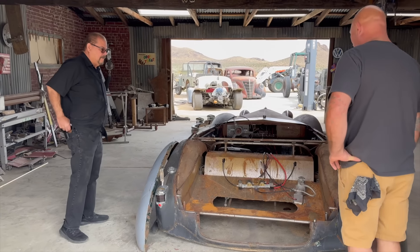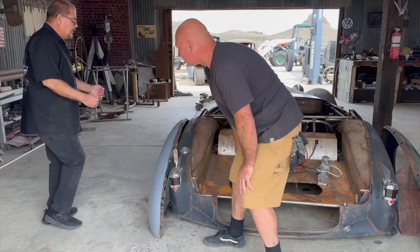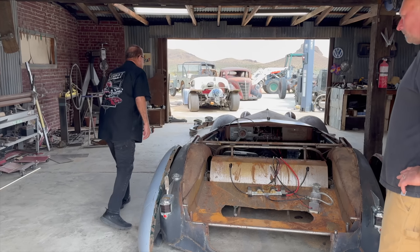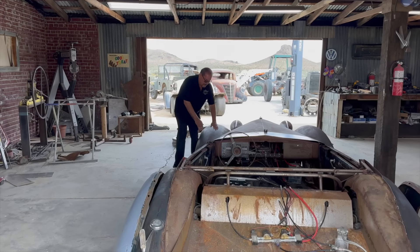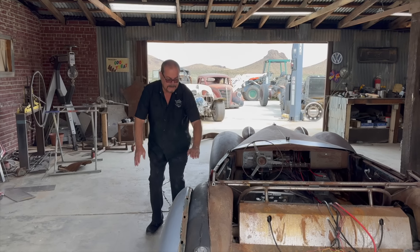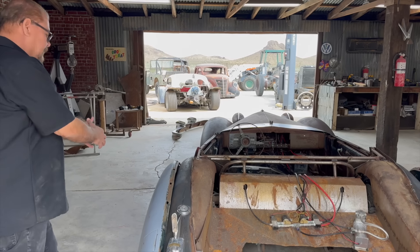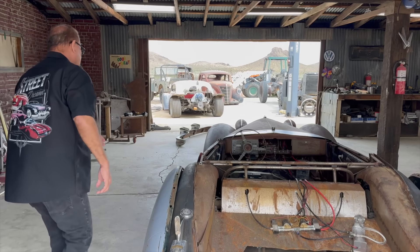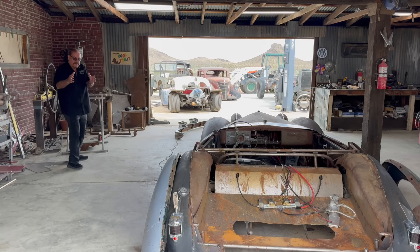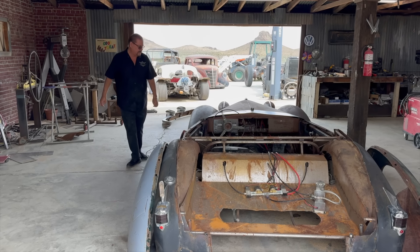Maybe I'll take this piece outside and weld it here, so it has like your Auburn — you want this to come out. And if we could kick it up, like you did with that other sheet of metal, because look at this line here — it's a defined line, coming up to a point. So this here will come up to a point. On your other Zephyr we raised the fender — the bulkier it is the better. I was looking at it — the front is longer than the back, the back is stubby, and that's cool, but I just need it to be enhanced — more proportion, wider.